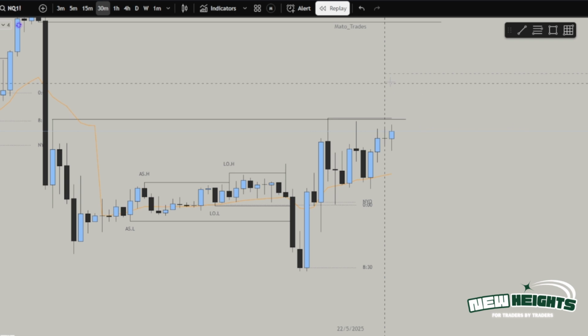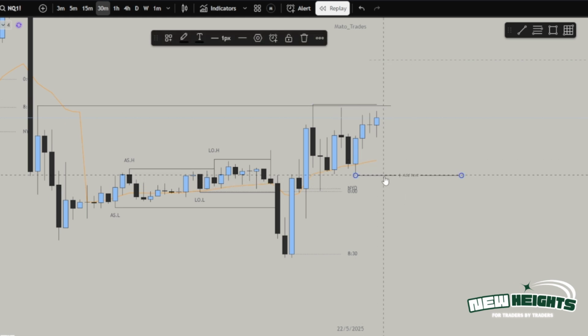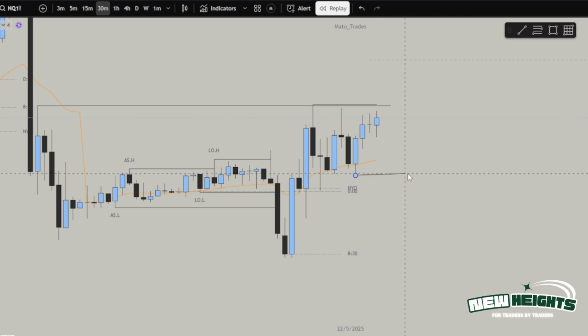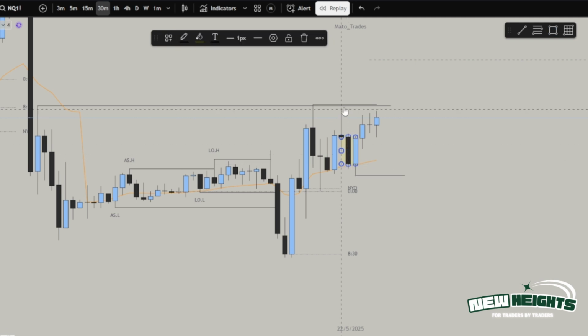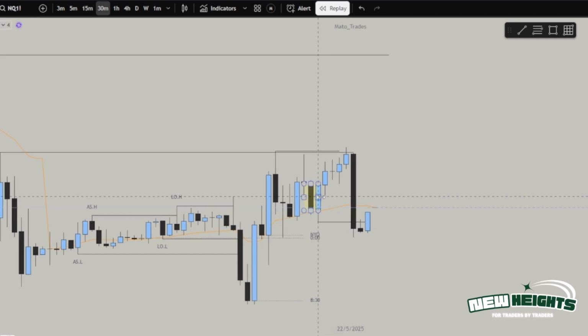But if not, we sweep, and then I would like to see us come down and close below the candle low. So we have this high, low, higher high, lower low, basically forming the lower low and the CISD and market structure shift off of this, breaking through this line, which would also validate the breaker, which is between the low and your high, basically this candle right here. Then we can play this out and see if this does get validated or not. You can see it does.